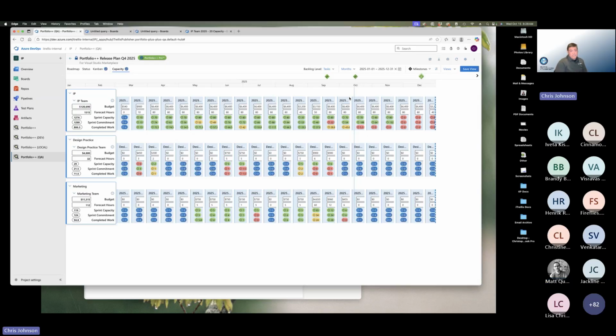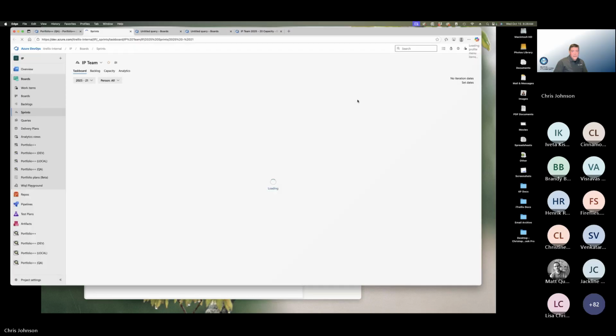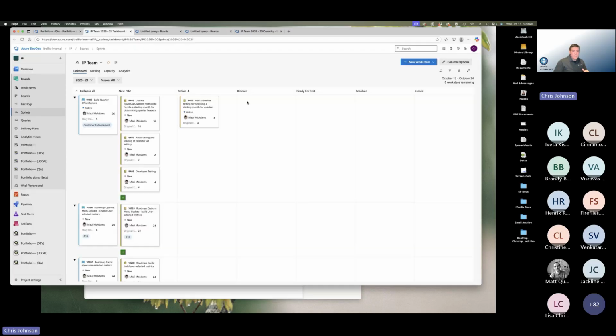Not at this time. At this time, we've released the capacity view that fits the design of Azure DevOps precisely. And so if you look at the sprint board and go here, well, actually, let's just go here for this one. All of the titles are hyperlinked.